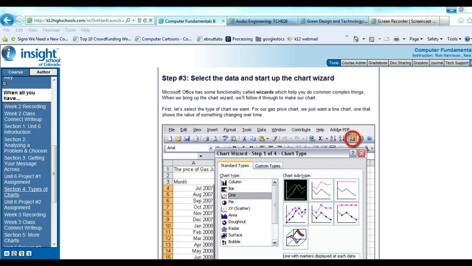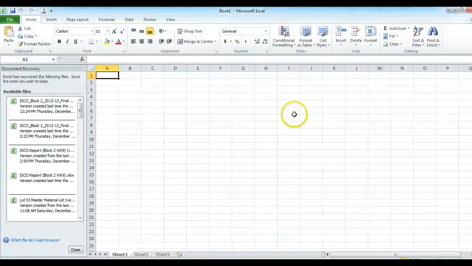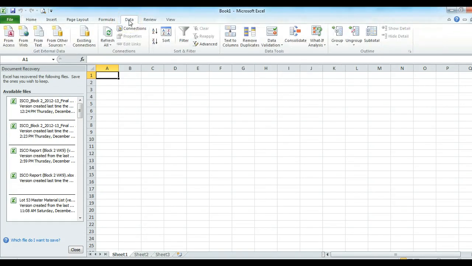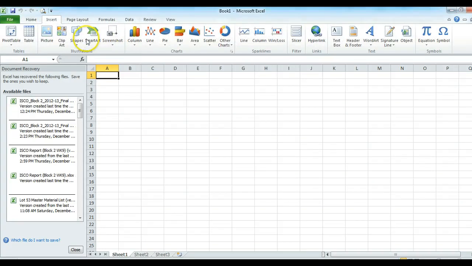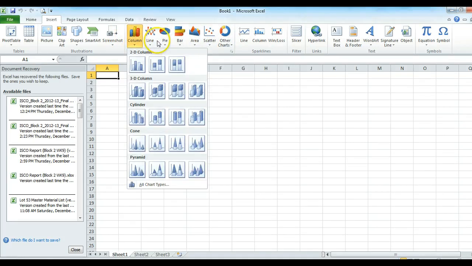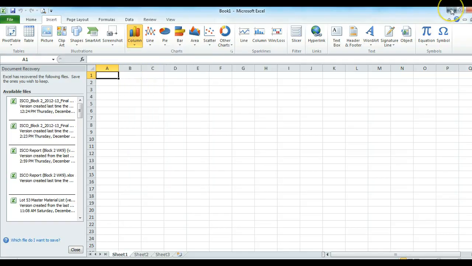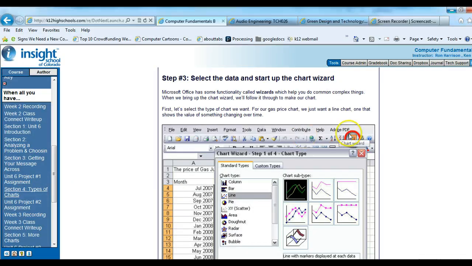For instance, I'm going to go ahead and open up my version of Excel. Now that I have my version of Excel open, mine is different, so I need to go up here at the top and find out where the charting tools are. So if I go to Insert, here are the charting tools. So your version is going to be different, and I can't demonstrate every version. So you can see how this would put the chart information in and create the charts. So yours might be different. So that's the version of Excel that I have. Yours may look something like this for the chart wizard.